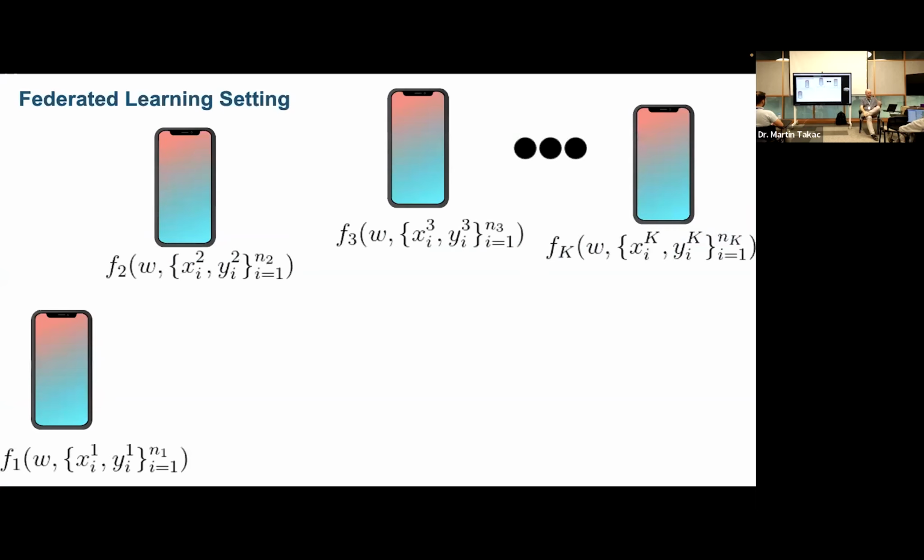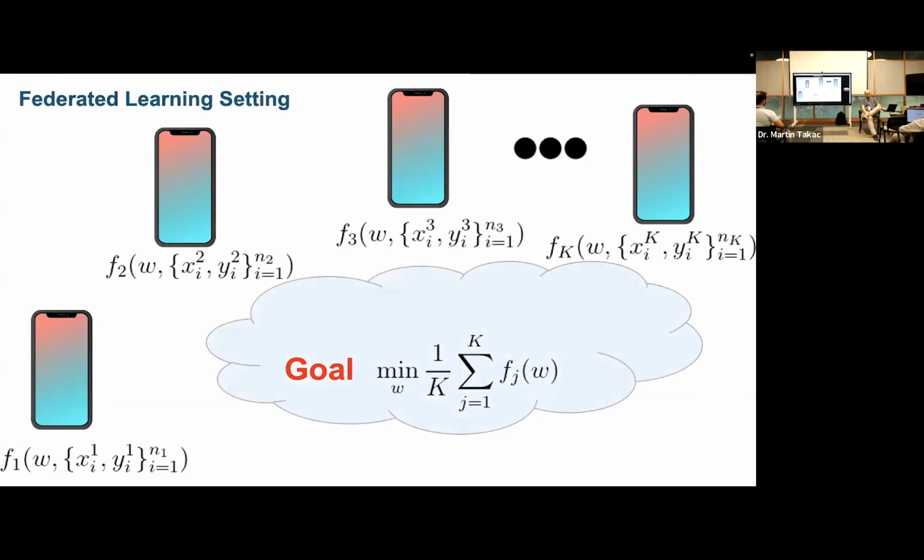Okay, so let's think about the setting which I want to address here. I got a bunch of devices. Capital K will be the number of devices. Every one of them can have some local data. So I will denote by Fj the cost function for each of these devices, okay? Basically, in the FL setting, I want to maybe minimize this one, okay? That's one way. You can also put some different parameters we want, but that's the easiest setting, okay?